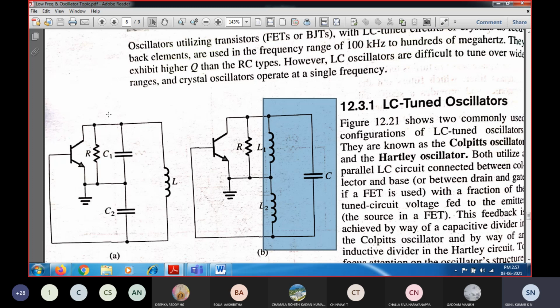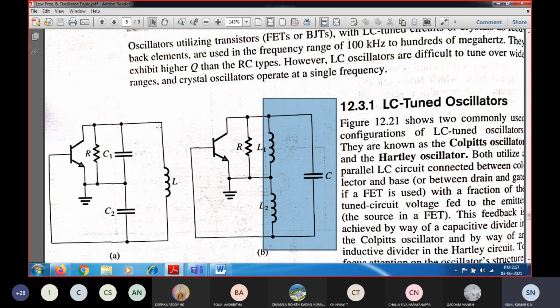So a high Q factor means the oscillator is going to provide oscillations at a very high frequency, and whenever the quality Q factor is high, that type of oscillator is going to provide more stable oscillations when compared to a lower Q. If you consider the RC phase shift oscillator, the value of the Q factor will be very low when compared to the Q factor of the LC tuned circuit.